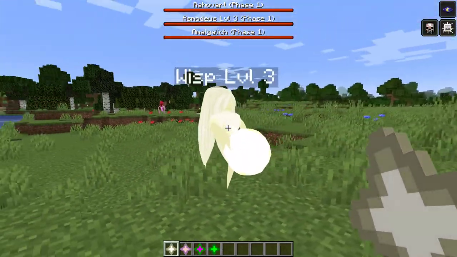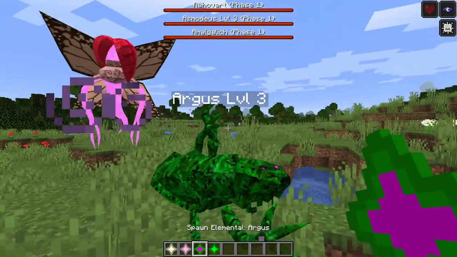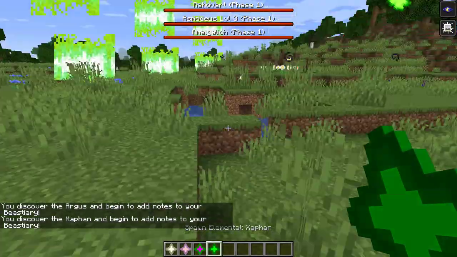Okay, a little wisp. Very bright, very pretty. Got a nymph. An Argus. That's terrifying. And a Zaphon.